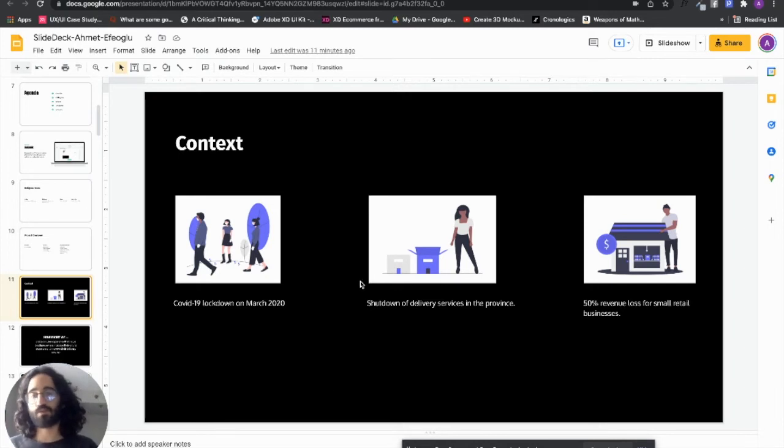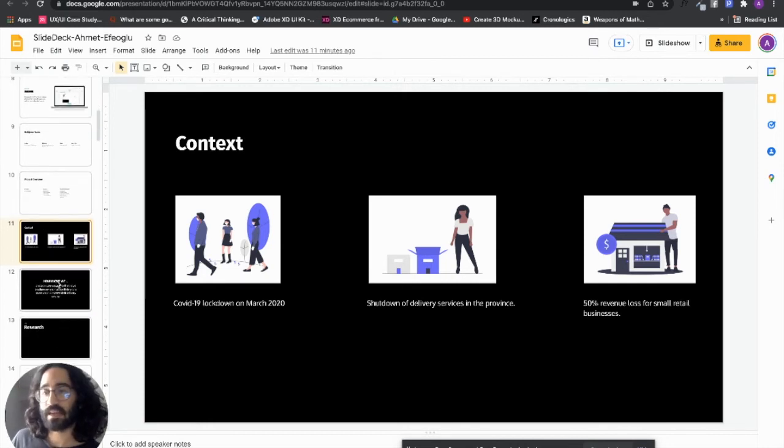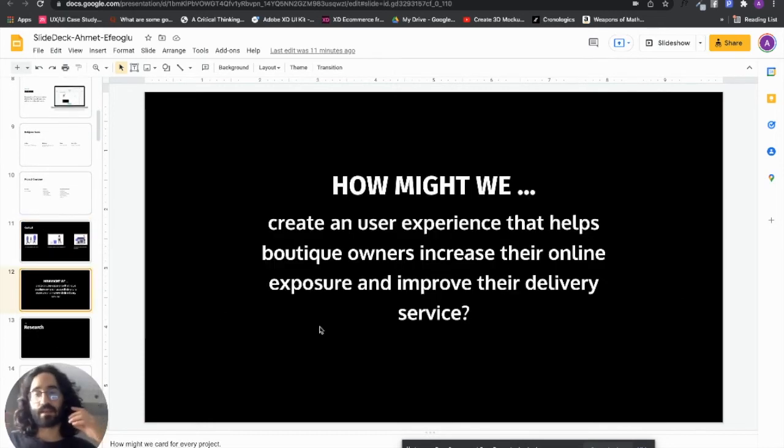So if I'm talking for the context, I would say one of the biggest things that impacted this project was the COVID-19 pandemic. The founders actually thought of a solution that would help the small businesses in our local community. The only thing I have to say is COVID-19, a picture, and people social distancing, etc.